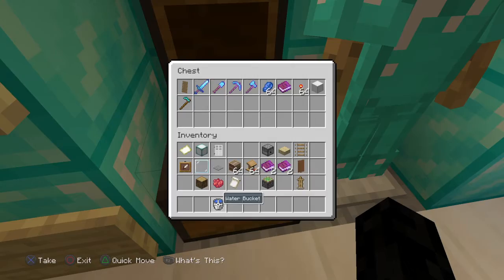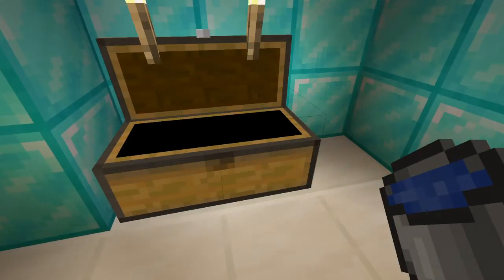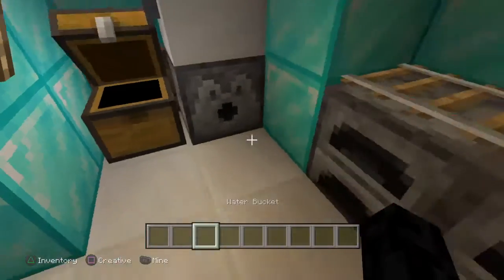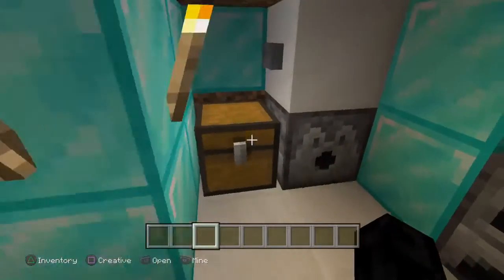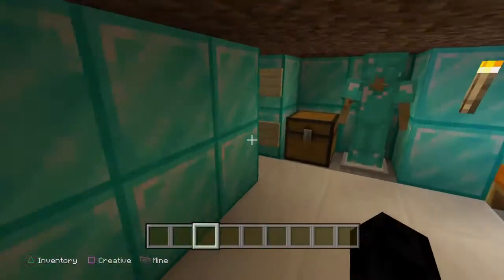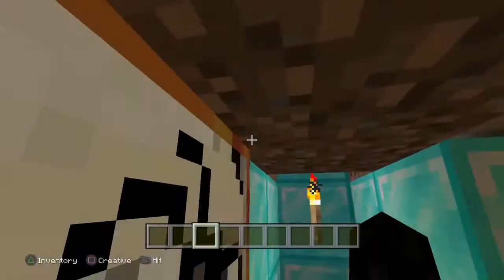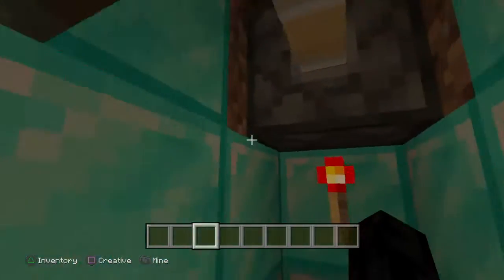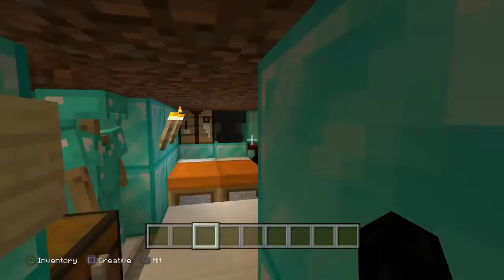Oh, no, not on there. It goes in here, doesn't it? Yeah, here. Just look at my beautiful base. Need those redstone torches.